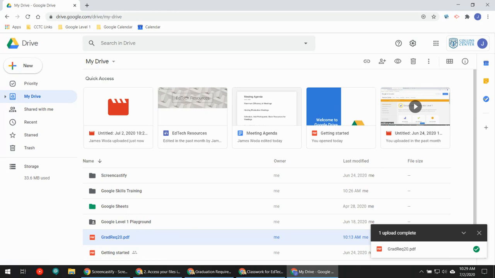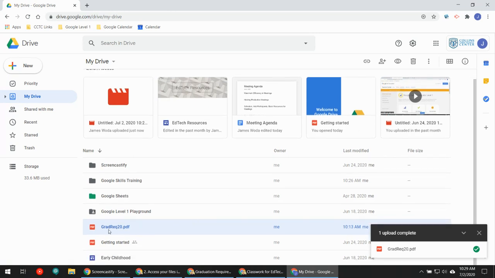Another thing I wanted to mention too is that you can now access this folder file, now that we've put it in here, from any internet connected device, pretty much. It could be your cell phone if you've got the app. It can be any computer that's connected to the internet. You can get to it anywhere, which is the handiest thing about Google Drive, is that you can't lose files anymore. It exists there.